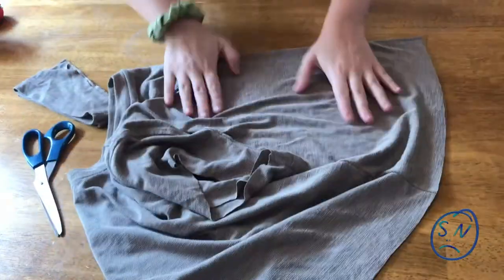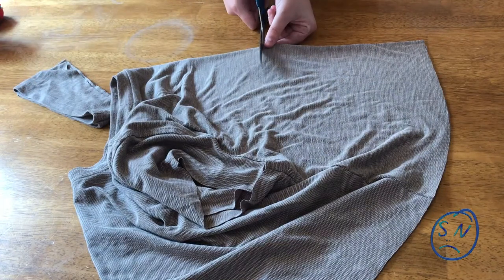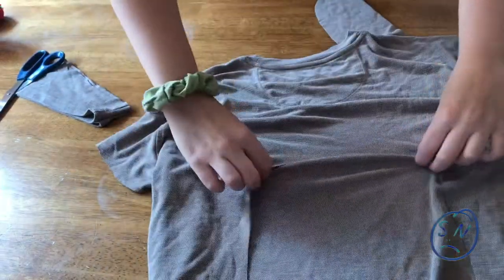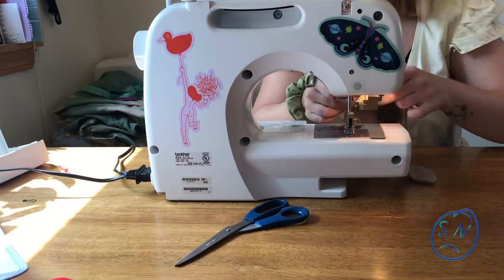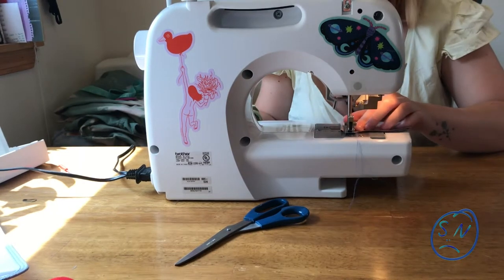The last cut we're going to make: lay the back doubled over on itself and make a half-oval circle cut at the back — geometry was never really my thing. Now you have a big open cut at the back. Bring it over to the machine and start to hem it, but first realize you have no idea how your machine will react to this material, so do some test strips. Believe me, it's a good idea.